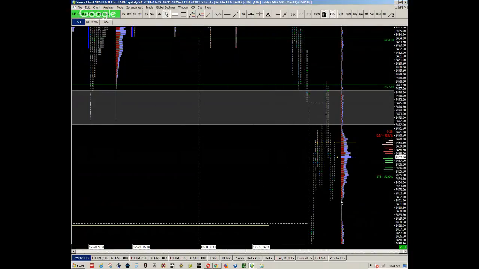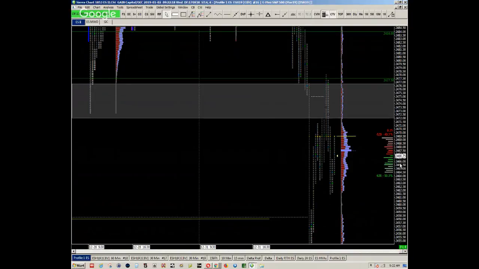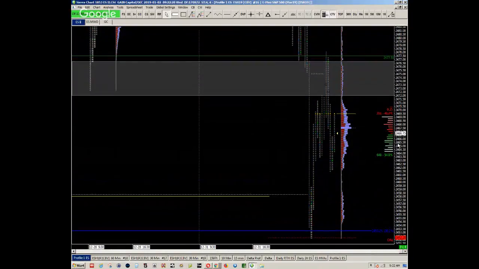Okay, so where are we? We've got 8 minutes, and I would like to get this out. Right now, I don't know how much useful information I've given you so far. So this distribution, we're going to make it a balance area. This is important right now. Again, we're gapping down. What I would look for this morning would be, well, there's something else I want to show you.